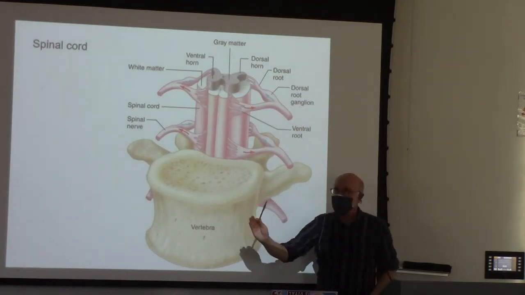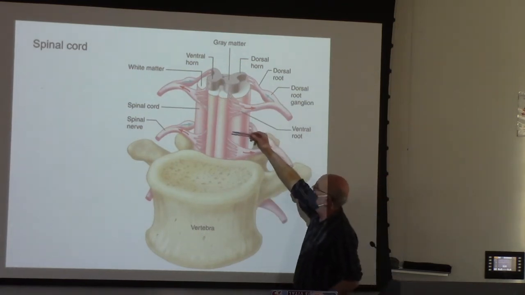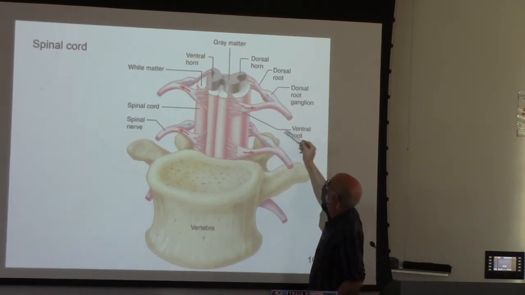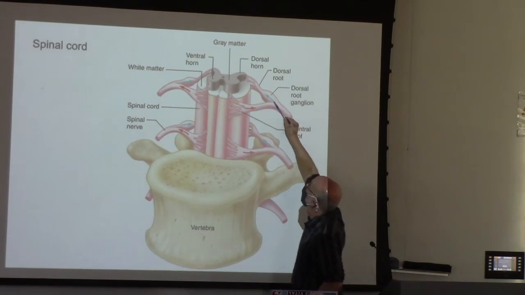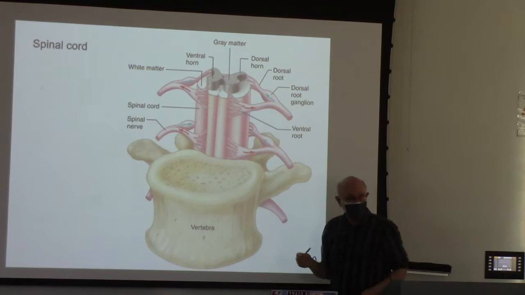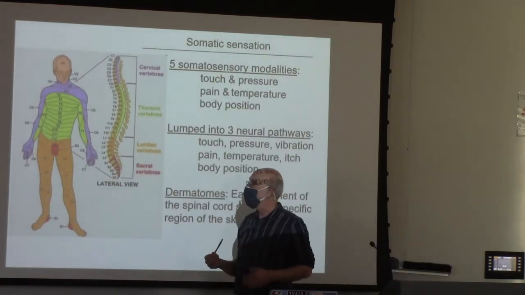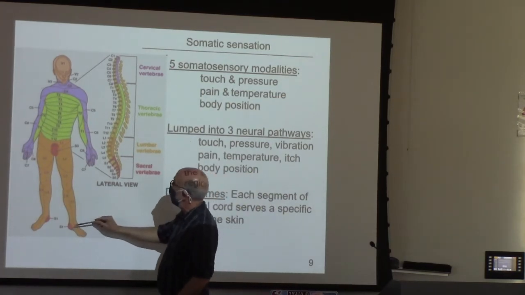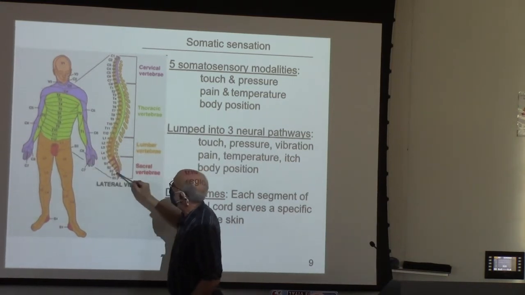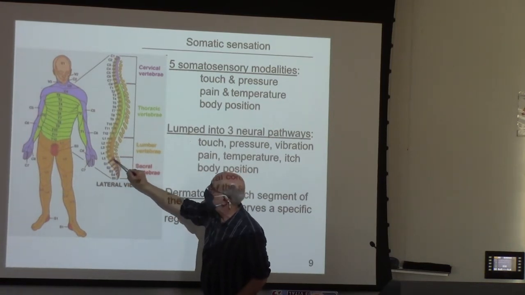This is an anterior view of the spinal cord. The spinal cord is embedded in the spinal canal of the vertebra, the spine. The input is going to enter the spinal cord between the bones. And where it enters, what level it enters on, creates a dermatome. So for example, information from your heel goes up a neuron, enters the spinal cord in the sacral region. That's one.